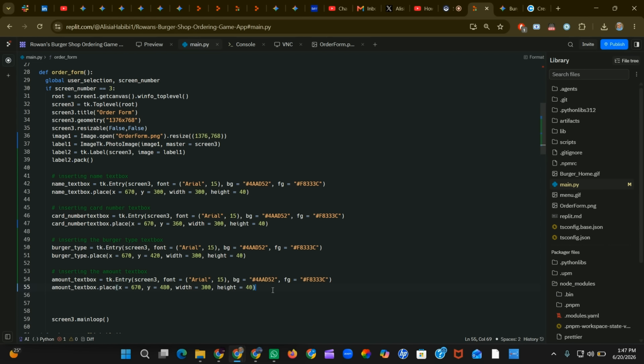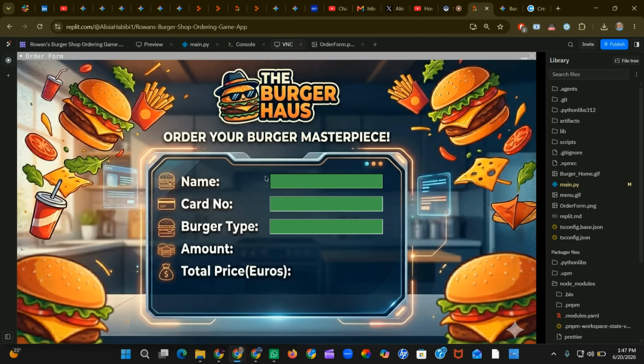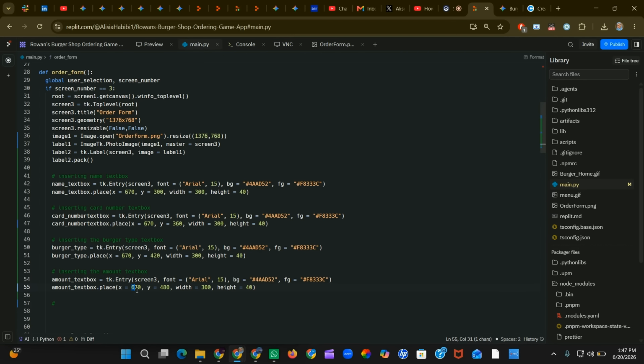And then, of course, we do the last text box, which is going to be for the total price, in euros. That needs to be further to the right side, because if we put it here, it's going to come all the way to this side. So we need to do something like 700 or something like that. So we'll try 700, inserting the total price text box.